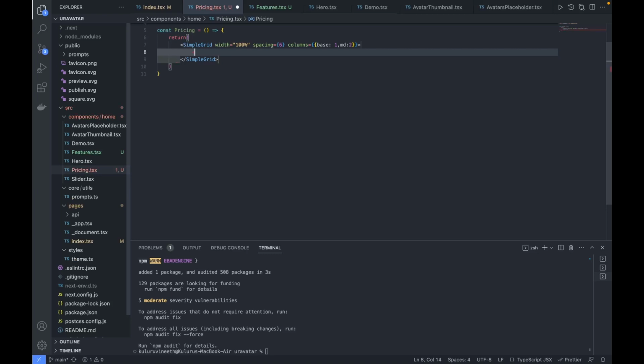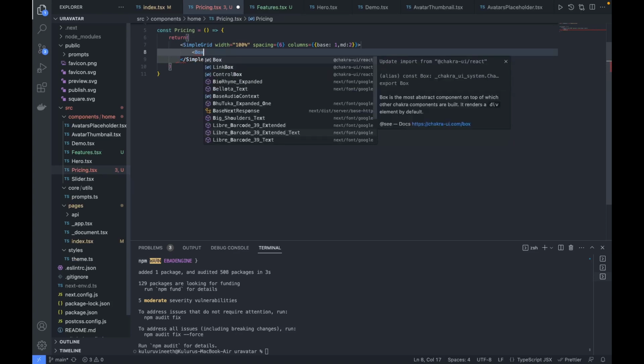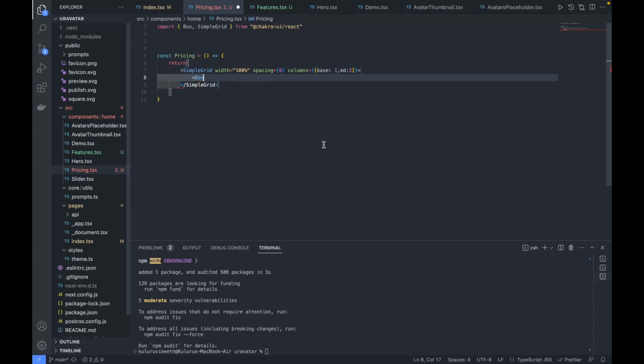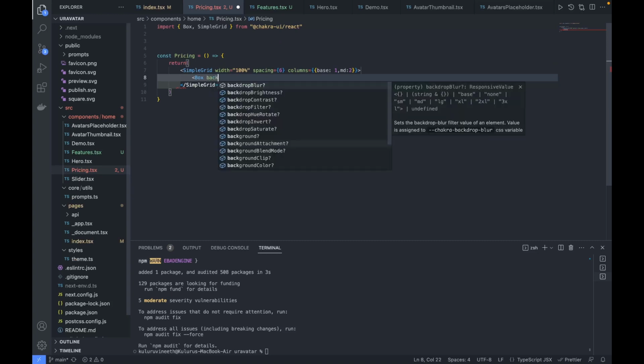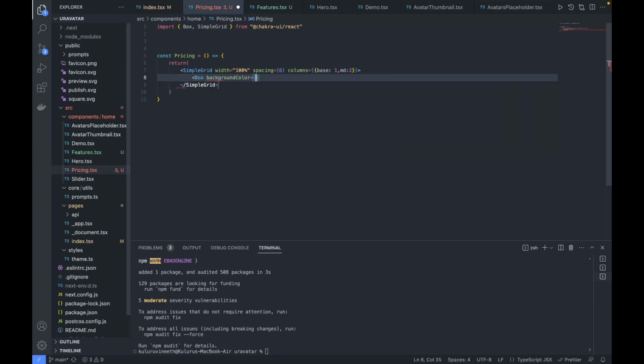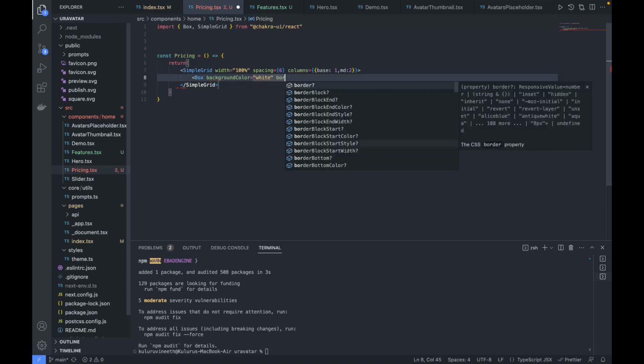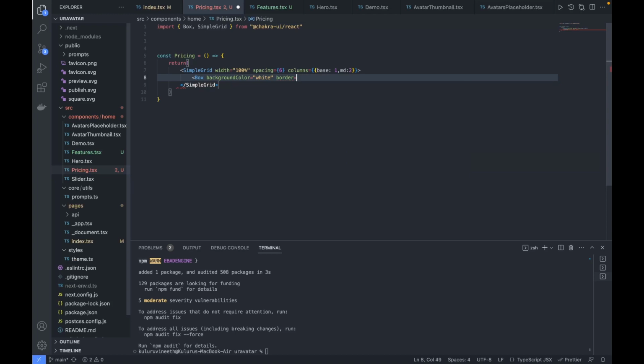Okay, first we'll give box here, box from ChakraUI. Here first we'll give the background color, so background color, it's white. Okay, and then give border. If you see there was like solid black border, so give some pixel, let's give 4 pixel and make this as a solid, and color as a black. Okay, fine.